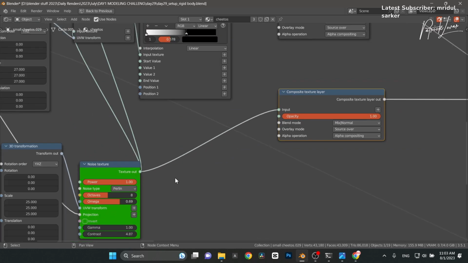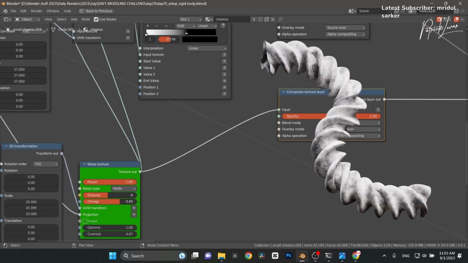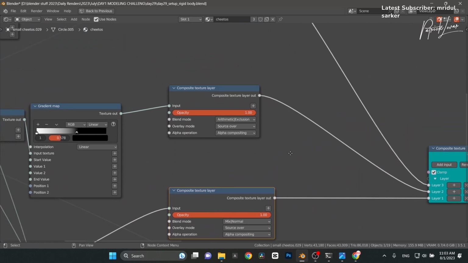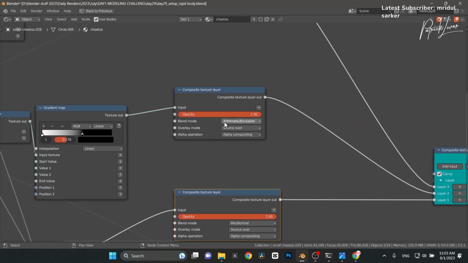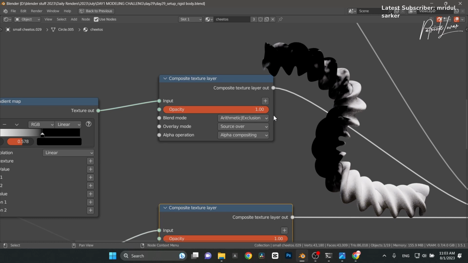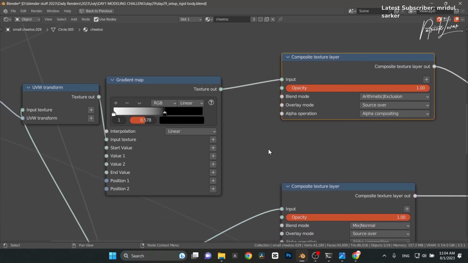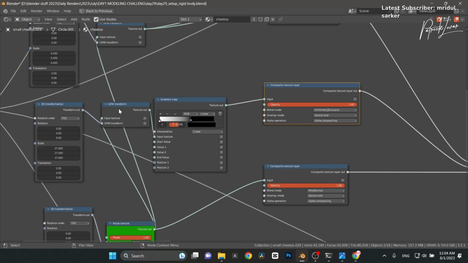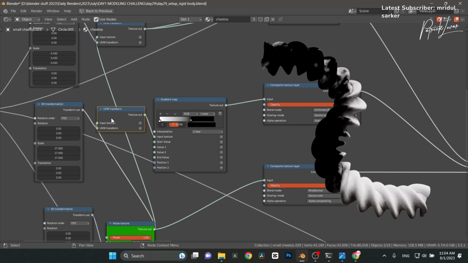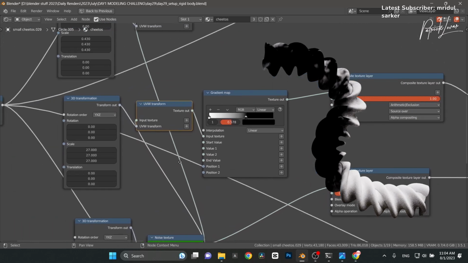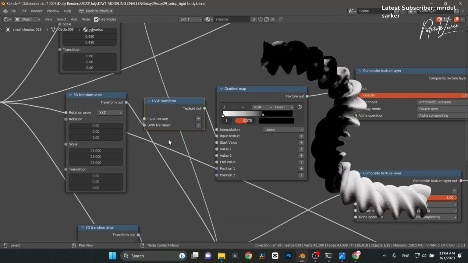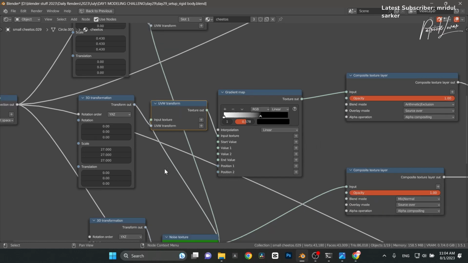So this noise is coming into this texture and is being normally mapped and into this. And then we got another layer that's happening here, and this one is using a little bit of different. It's using exclusion, right? And then here's your color ramp. I'm using this color ramp here to clamp some values. And this UV transform W, I have to look this up. This was the first time I've ever used one of these. I'm gonna go in the back end of the Blender Octane manual and see exactly what this does.